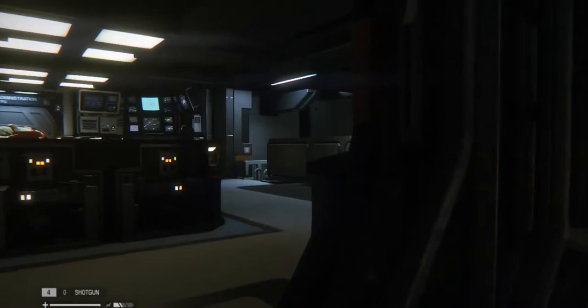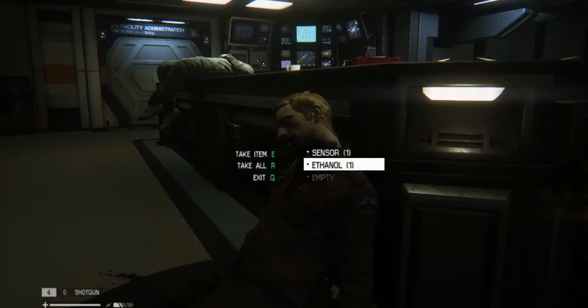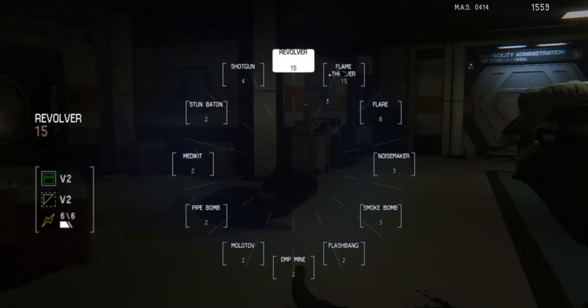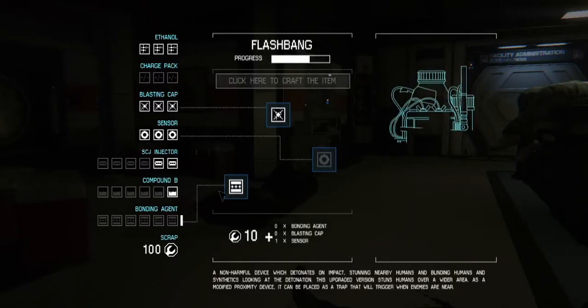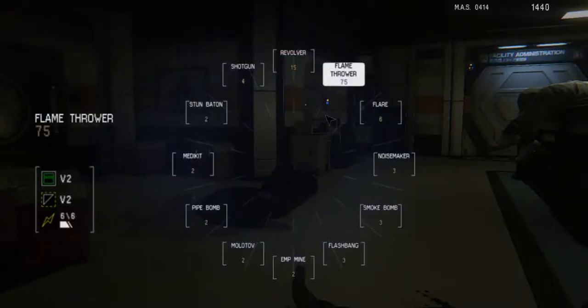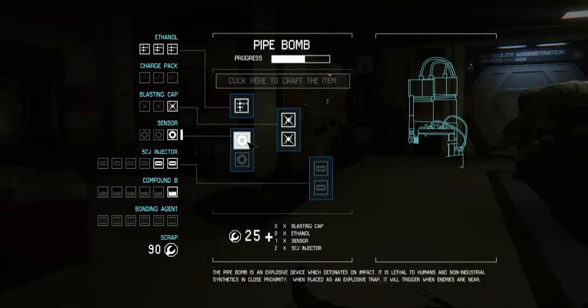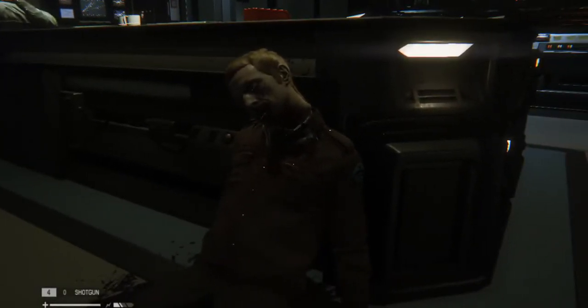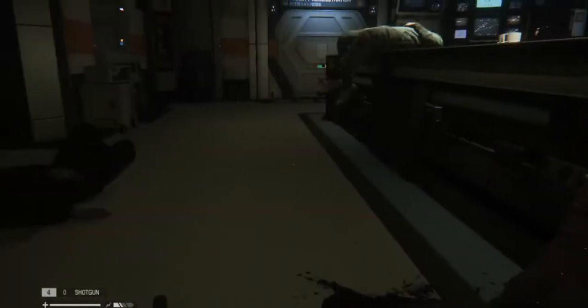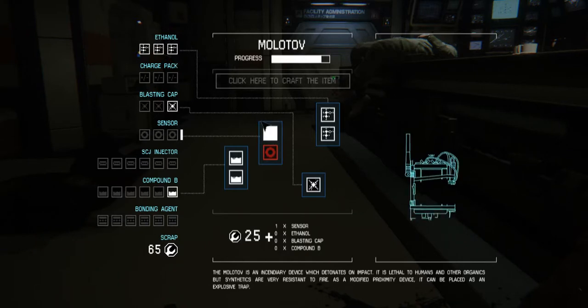Oh no. No. Flashbang. Okay. Take one of those. Why not? Can I get another EMP mine? No. Ooh. Pipe bomb. I can get another one of those, though. They're so good. They're my favourite of pipe-related bombs. Take those now. Okay. Pipe bomb. Molotov. What am I maxed out on? Ethanol.